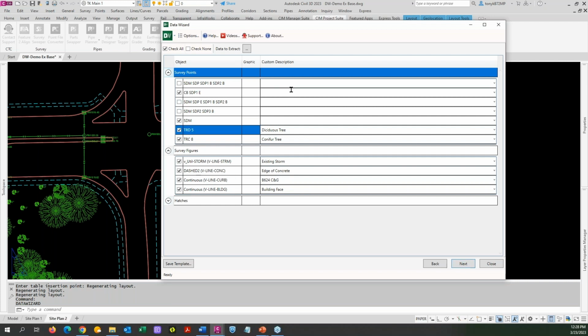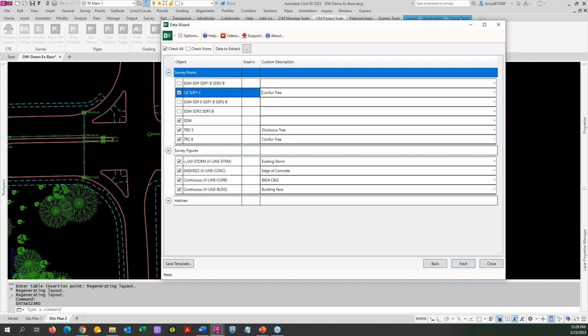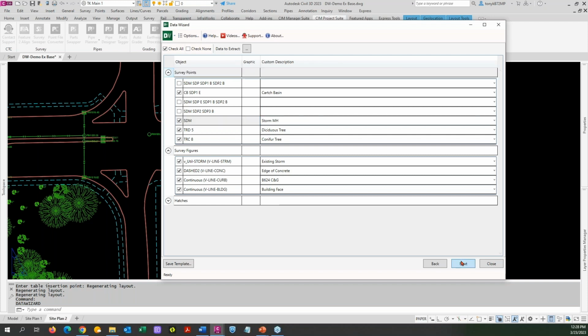I don't know why that dropped off. That shouldn't have happened. Should have held on to that. Easy enough. Storm manhole. Storm. Okay. Looks like it's good to go.